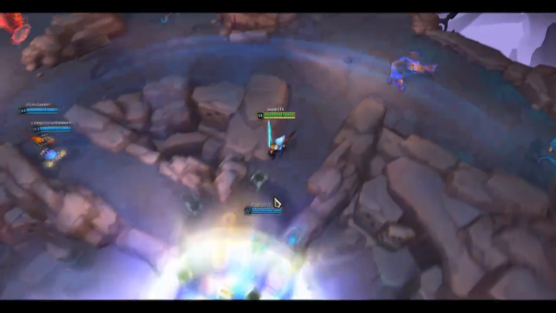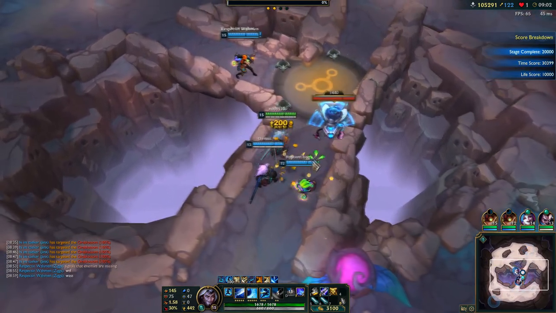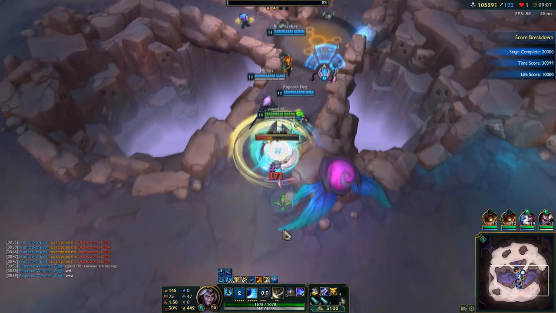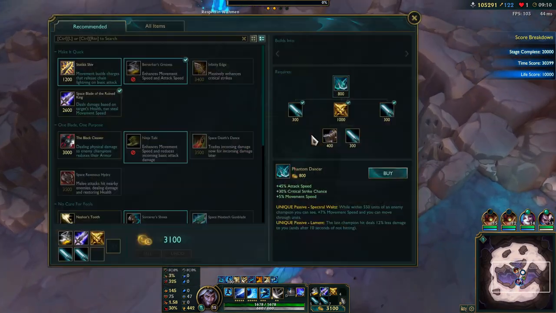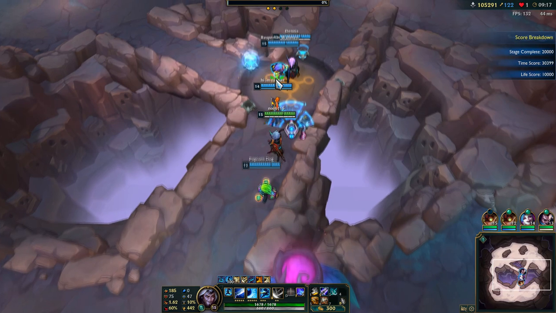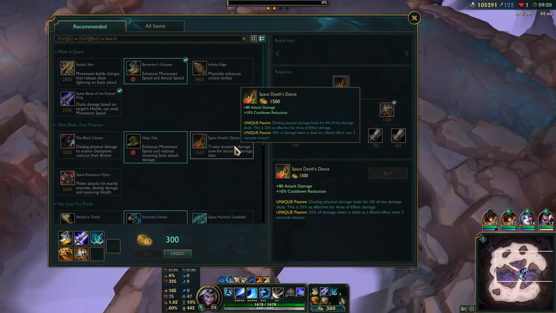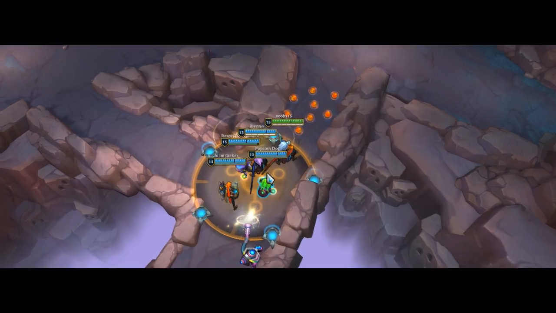Easy. I accidentally put a point in my E actually. At my Phantom Dancer. The next item I would recommend is Death's Dance, because you need a little bit of lifesteal and it protects you from burst damage, because the passive is still the same, 30% of damage taken is dealt as a bleed effect.